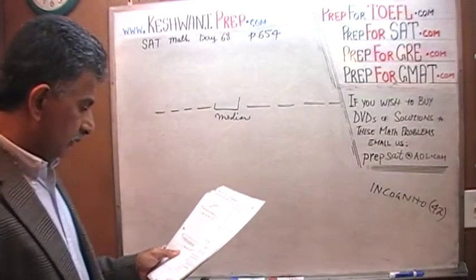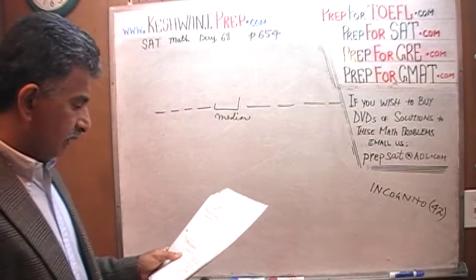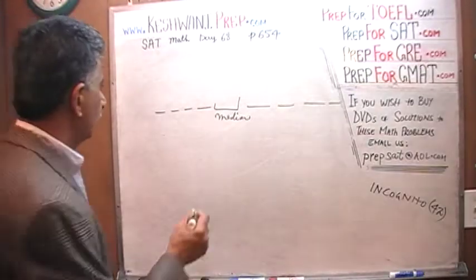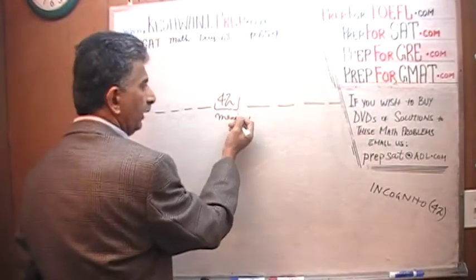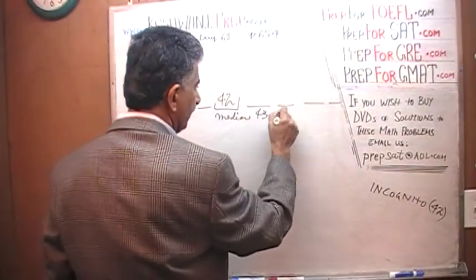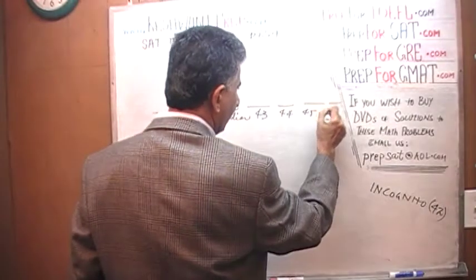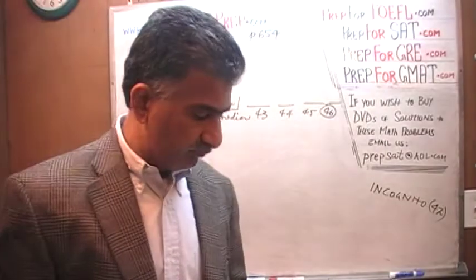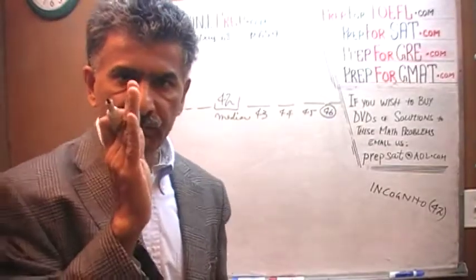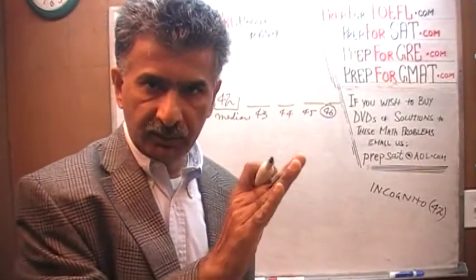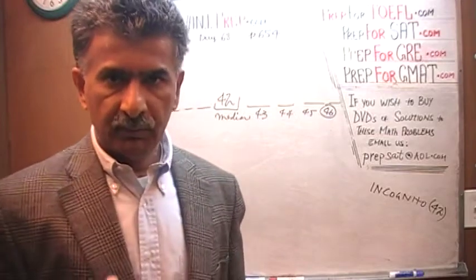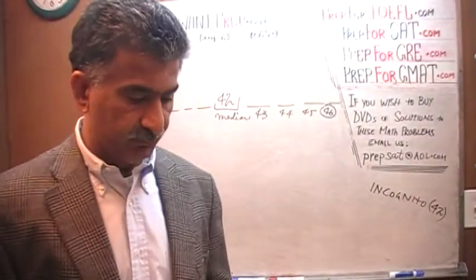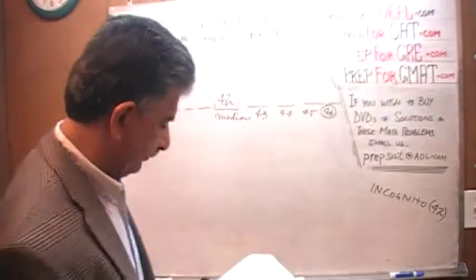And we are told the median of 9 consecutive integers is 42. What is the greatest of the 9 numbers? So this is 42, and there are 4 on this side. So this is 43, 44, 45, and 46. Voila. The largest of these numbers is going to be 46, because 42 is the median, which is right in the middle. We're going to have 4 on the right hand side, 4 on the left hand side. So it's just 42 plus 4, which is the largest number, which is 46. Number 13.